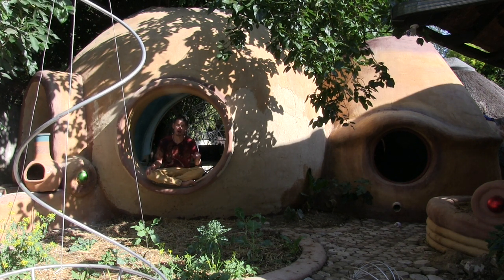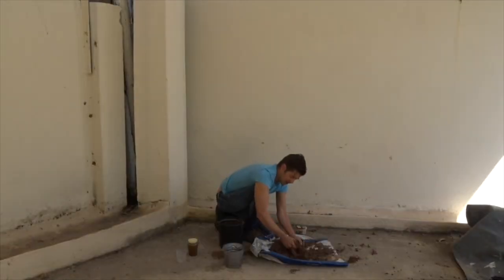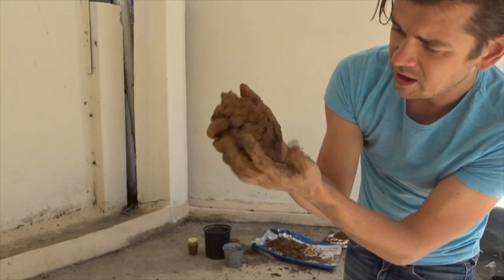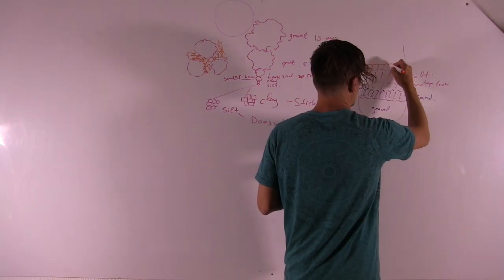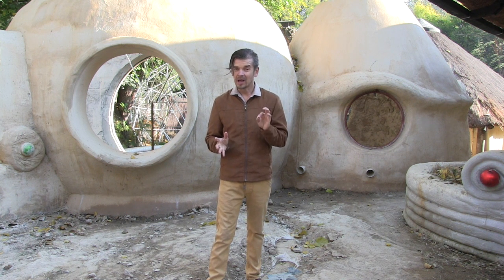You're going to learn how to build foundations. We'll also look into sandbag basics, where I'll show you how to make a soil test so you can use soil from your land and combine it with a minimal amount of stabilizer such as cement or lime, and how to get the best proportions so your sandbag home stays strong and solid.